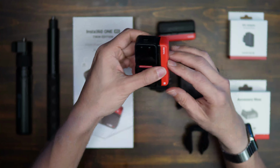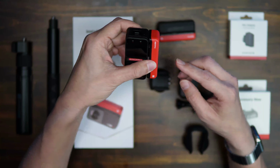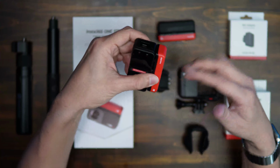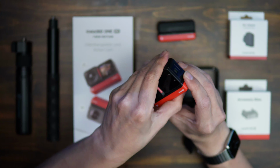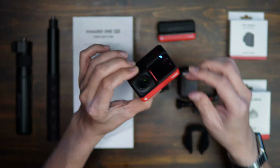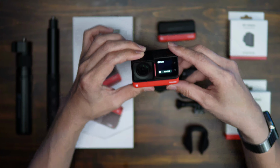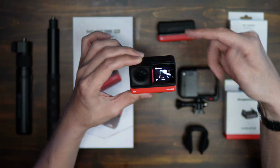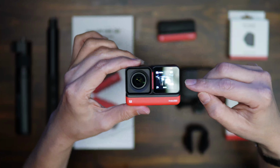This battery is an improved capacity battery from the previous version of the 1RS, which is the 1R. This is the 1RS. So when you click it in, the entire setup is now complete. It has just turned itself on, and you will be able to see what you are taking from there. So you can see what you are looking at.